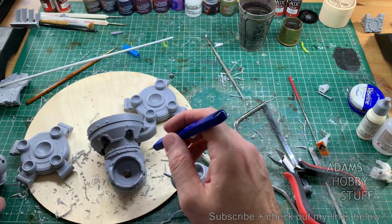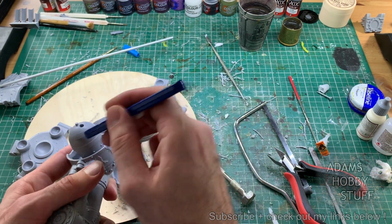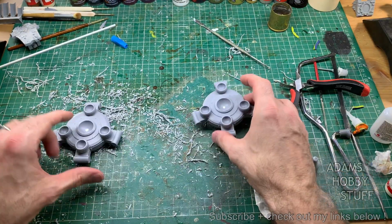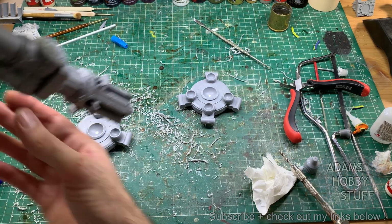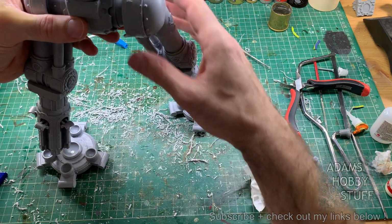But essentially what I wanted to do was have a consistent piece running between these two legs. So although the weight of the model is going to sit on that whole socket area, the two legs are actually attached to each other, and hopefully then we'll be able to spread the weight really evenly. So that's now all been pinned and glued and green stuffed together.